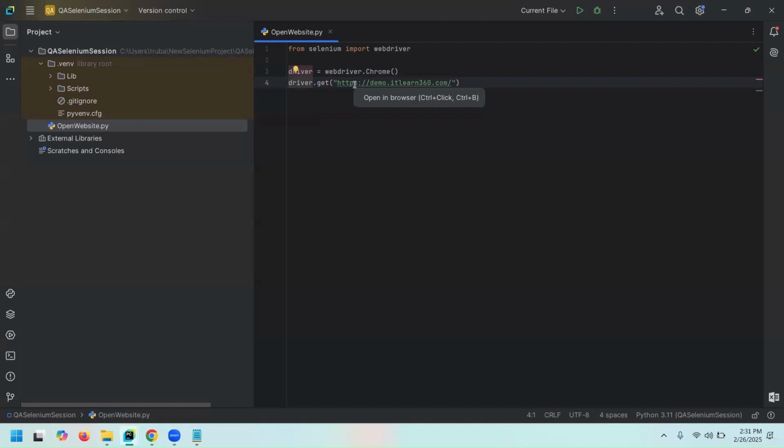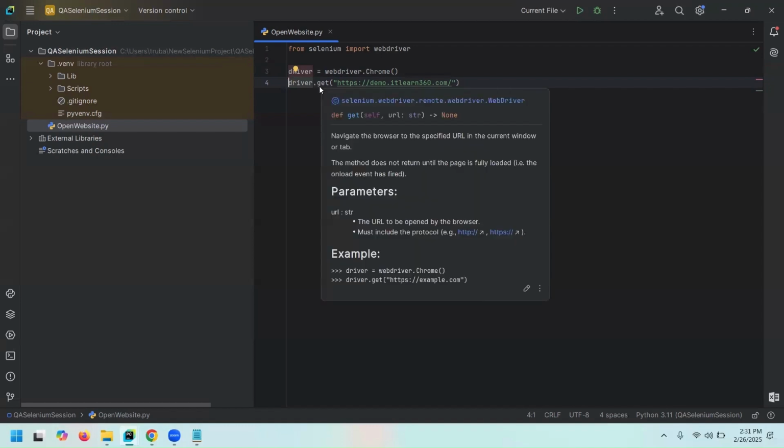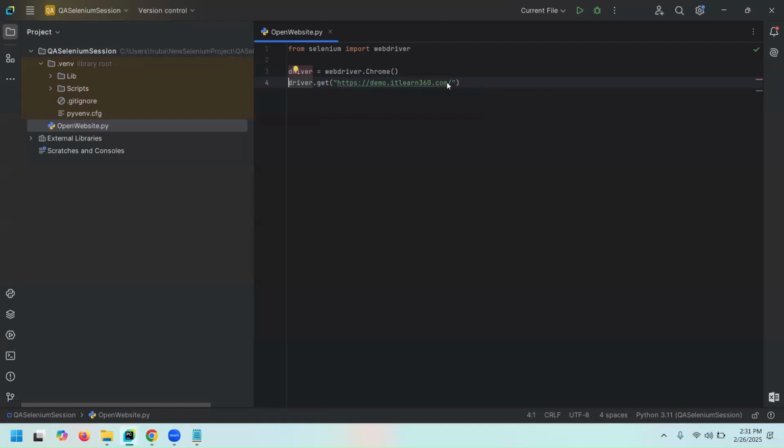These are the two common steps that you'll find in every code that you'll be writing. The first thing is initializing the driver. And the second thing is passing the website link. That's all. You remember, to pass the website link, we use the get method. And in the get method, we pass whichever website we want to open, and that particular website will open. So it's a very simple code where I'm just trying to see whether the Selenium package is installed properly, everything is working fine or not, and how to import this thing.